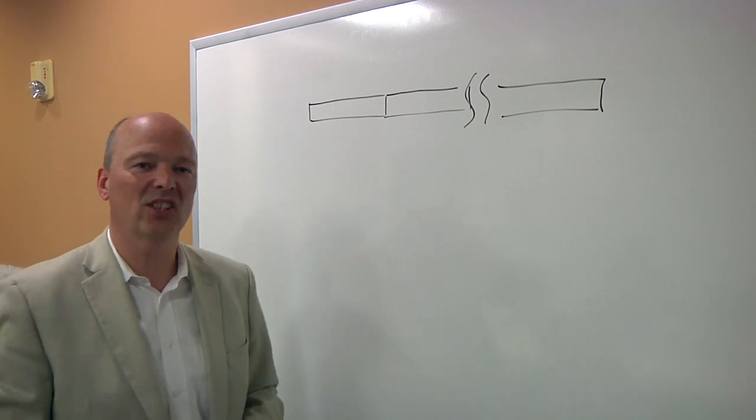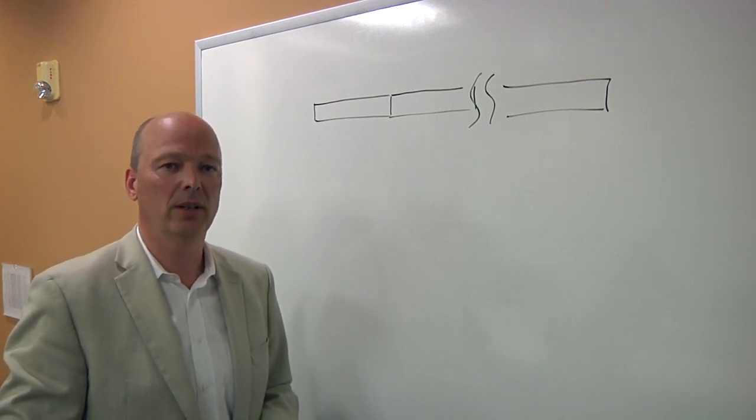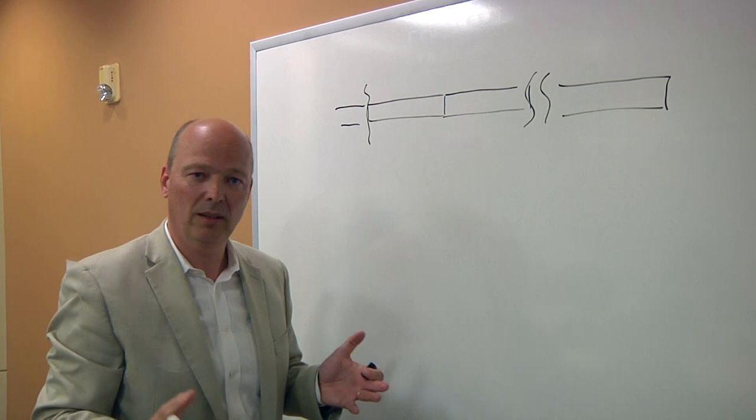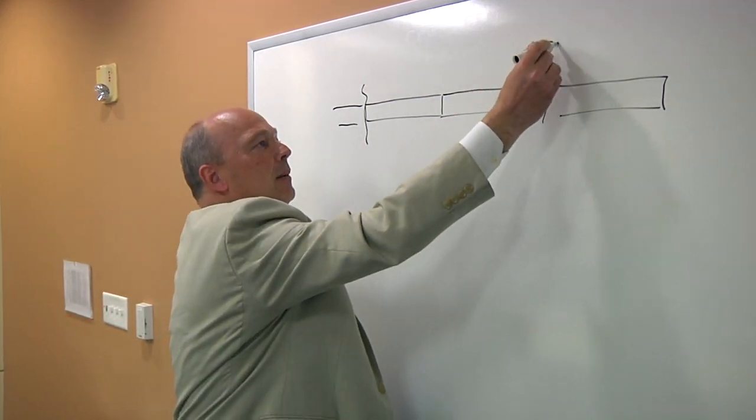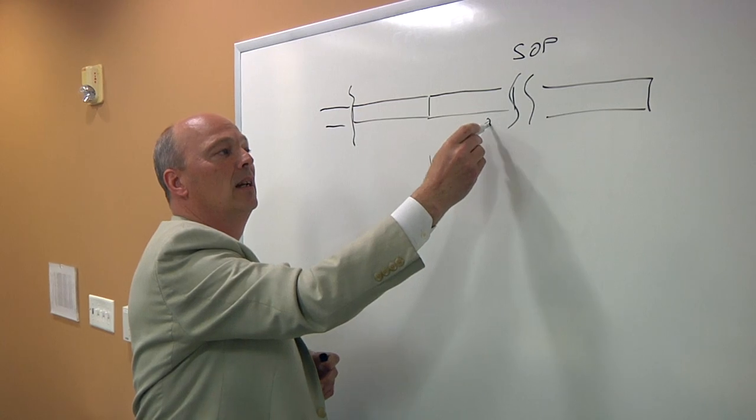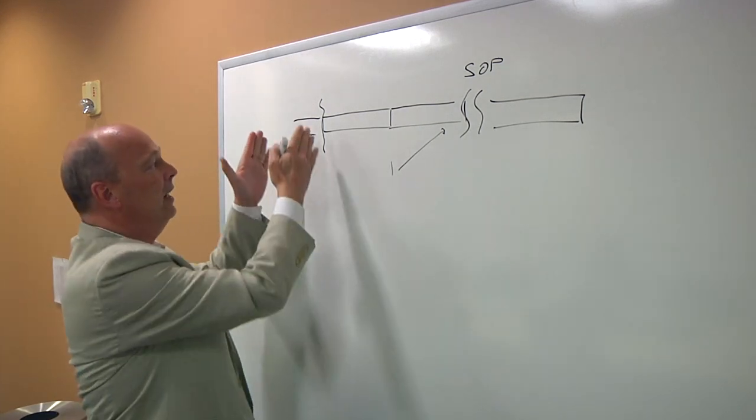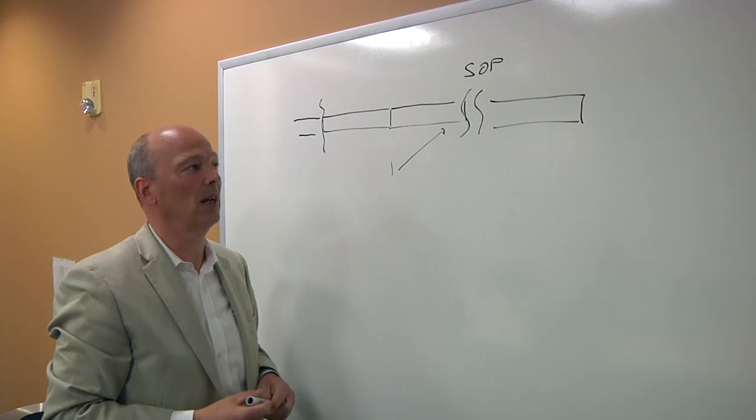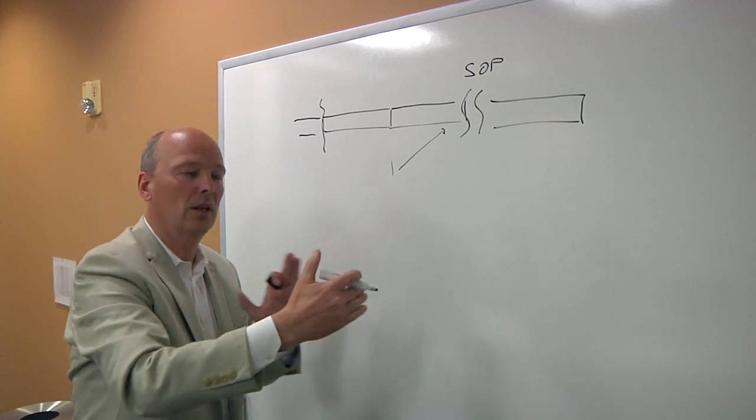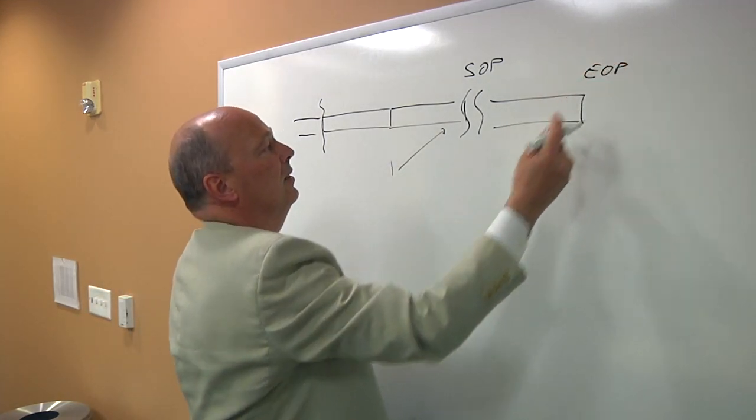So first of all, we have to understand how cars are being developed these days. It usually takes approximately four and a half years to develop a car. That usually begins in the concept phase, and then a concept decision is being made approximately 36 months before start of production. That means the development process goes close to 12 months before start of production. And then it's just preparing the production line to ramp up the volume of the car. So you develop for three years, and everything that comes into the car has to be developed in the concept phase up front. Then afterwards, the car usually runs maybe seven years on average in the same way. And then the cars are getting into the end of production after maybe seven years.